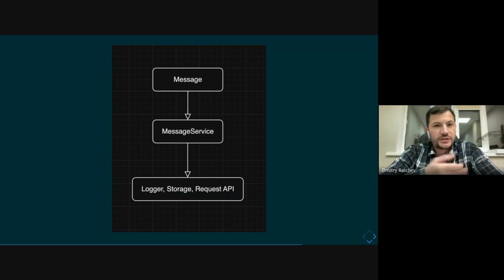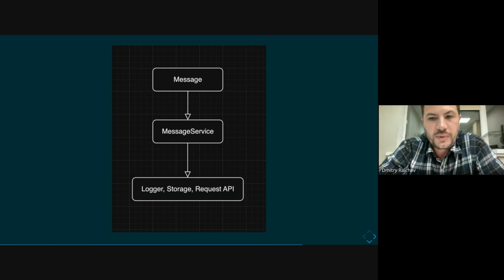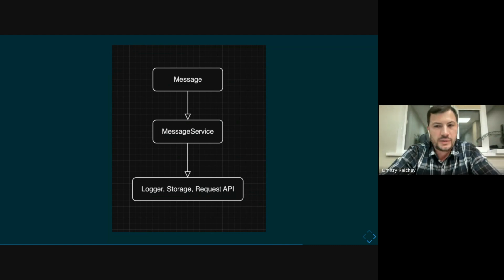The message will import some functions from the message service, and the message service in its turn will depend on some platform-specific things like logger, storage, request, API, whatever. And what should we do to get rid of this tight coupling?